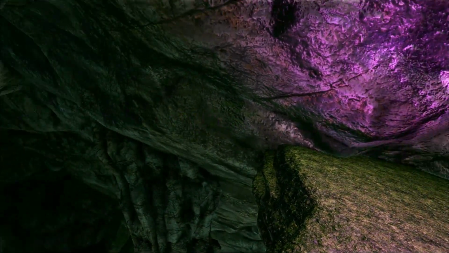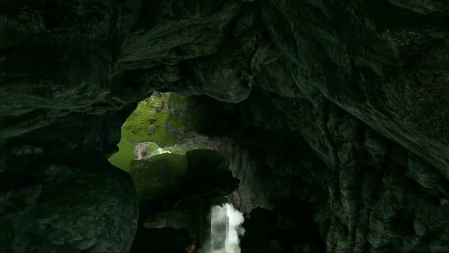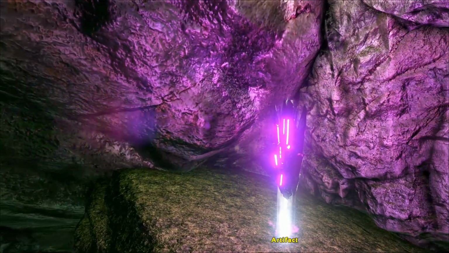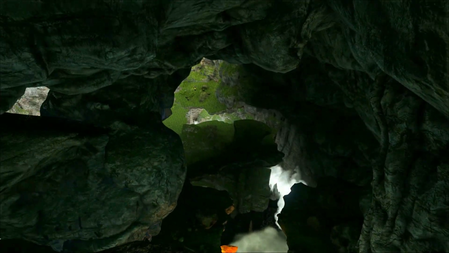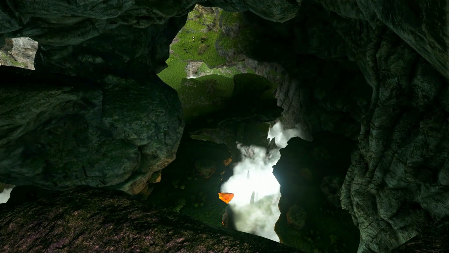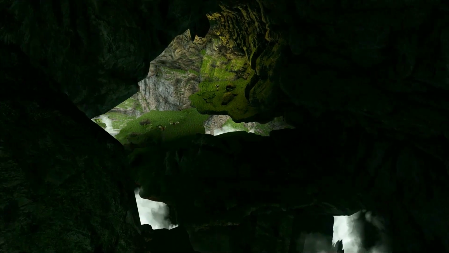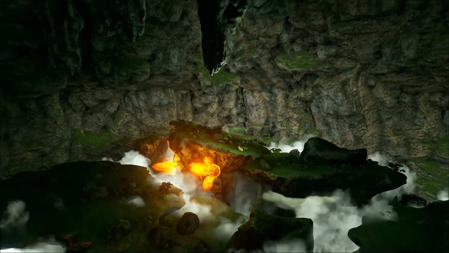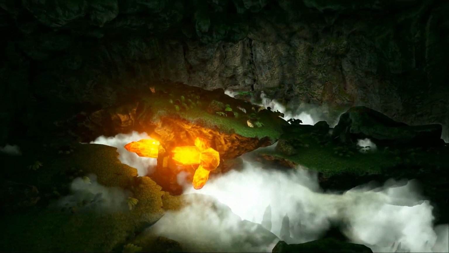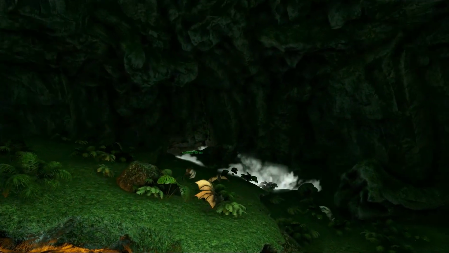Alright, so to get to the second artifact in this cave, because remember there are two artifacts, what you want to do is come back the way you came. So I'm going to go ahead and turn around. You would jump down here, or you would parachute down, whichever you prefer. Come back around, and the beginning is over here because you can notice the red crystals.